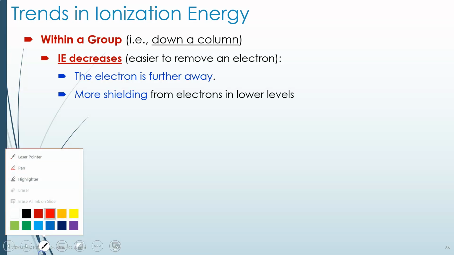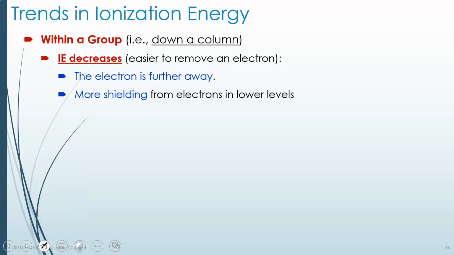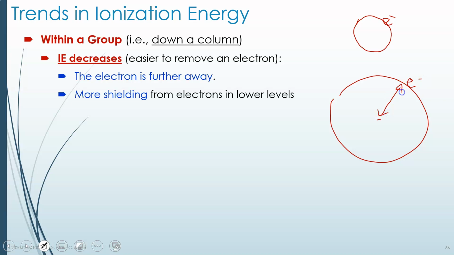If we look at this in terms of a very simple drawing of our atoms, we have the nucleus in the center, and here's the outermost electron. And we have a big atom, and maybe there's the nucleus, and we have the outermost electron way out here. So first of all, there's a much bigger distance, and that makes it easier. It's always easier to pull something away from a nucleus that's very far away than pulling that electron away from something where the nucleus is right up against the electron.